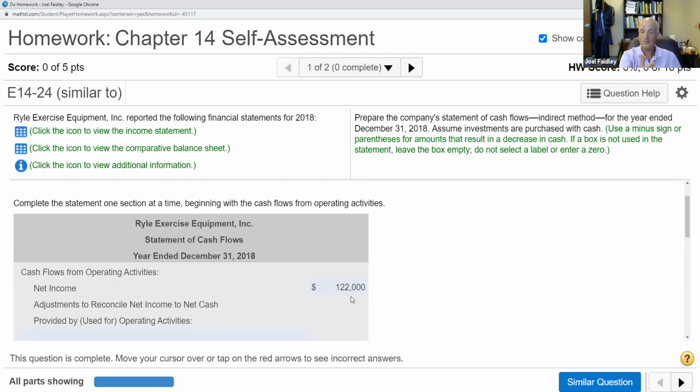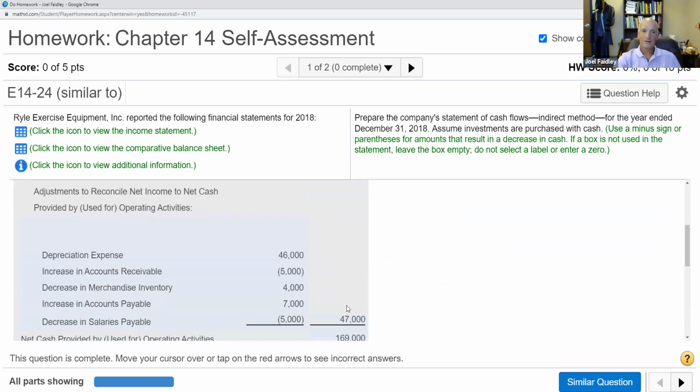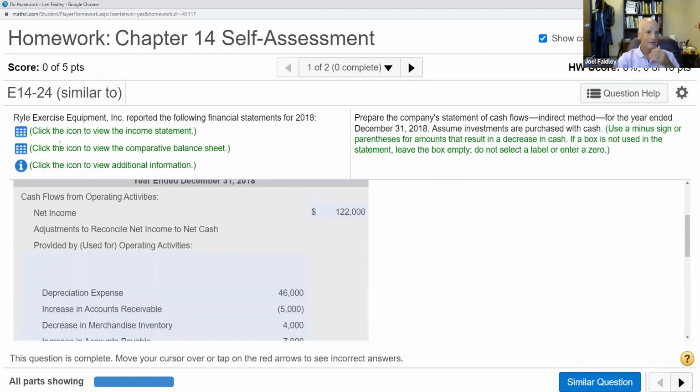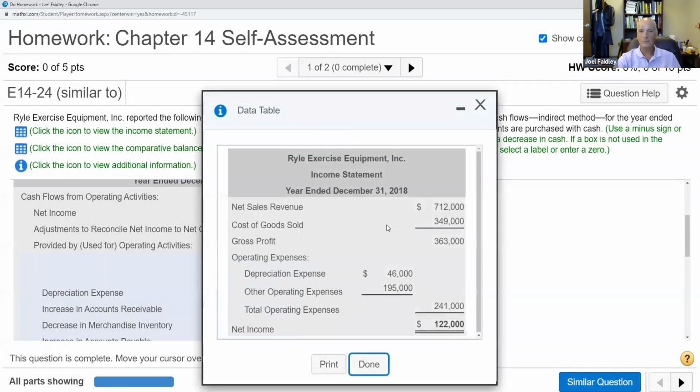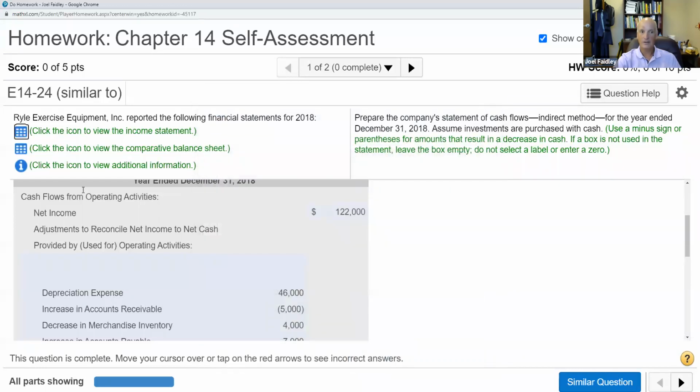Well, that's the whole purpose of this statement of cash flows, because this is accrual basis of accounting. Has nothing to do with cash. So we're, in essence, again, I've said this before, we're trying to convert back from an accrual basis of accounting to cash basis. All right, so what's going on here? Let's pull up the income statement. What are we looking for on the income statement? We're looking for net income, and we're looking for depreciation. 122 plus 46. Thinking out loud. There's no gains or losses, so I'm done. So 122 plus 46, there it is. I'm done with that statement.